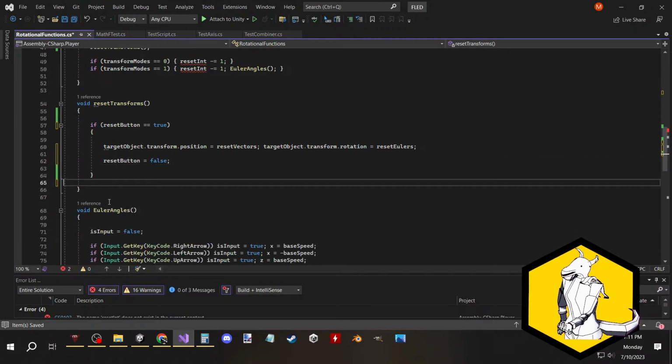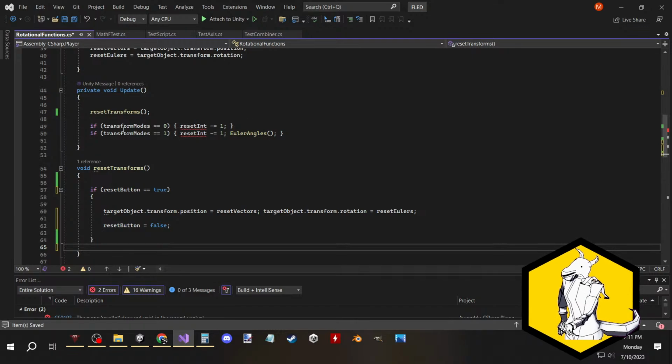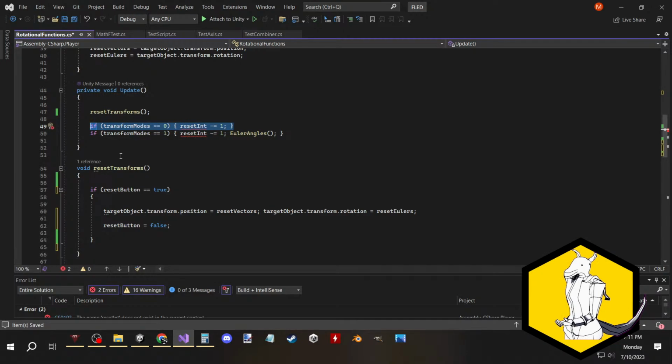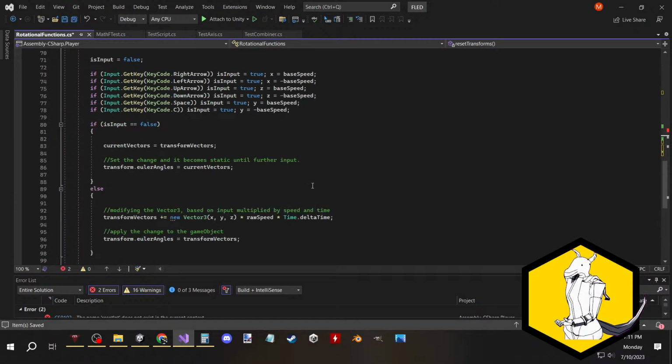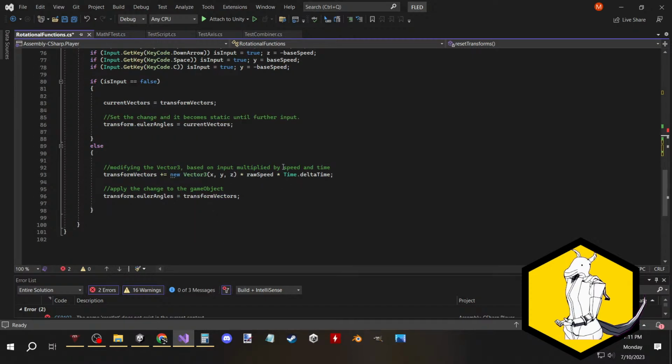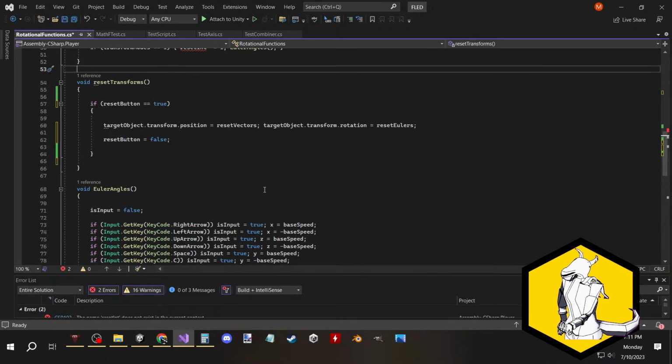We don't have to worry about negatives, so we get rid of it. We go here. We don't even need this crap. I need to reset because this is plus equal. So I also need to reset the transform vectors as well.